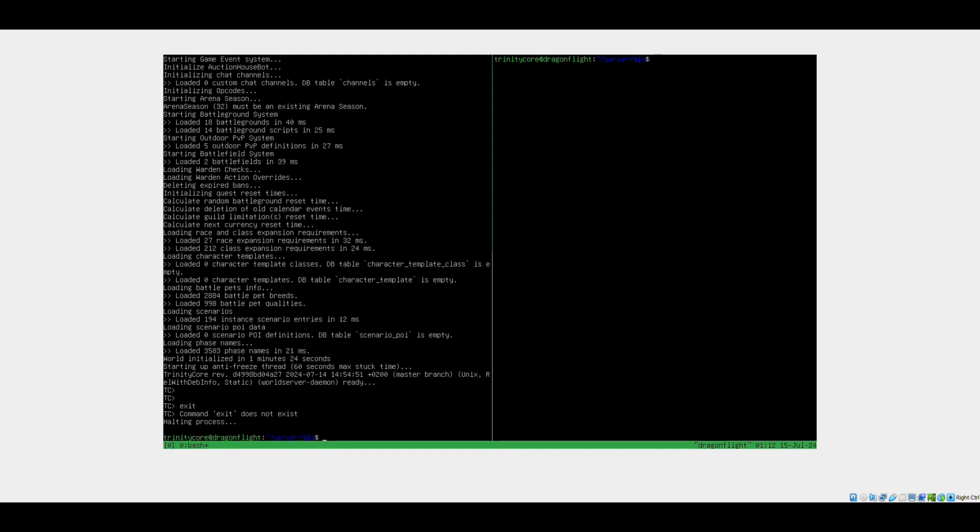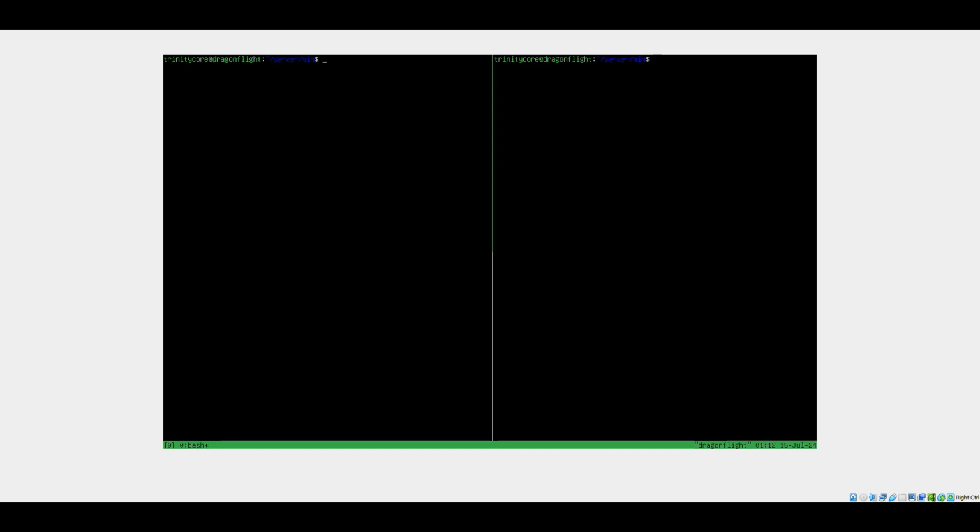Now this server is going to be accessible only on my local network, so I'm not going to expose it, but if you were to expose it, I'm going to explain what you need. The first thing you need to do is identify your public IP address, and you also need to know that there are certain ports that you have to forward from your router so that it can receive that communication from outside your local network.